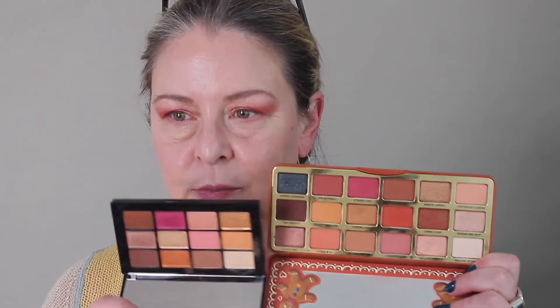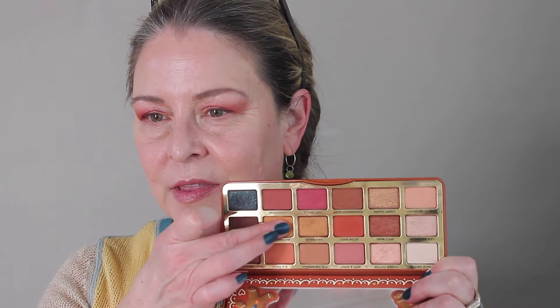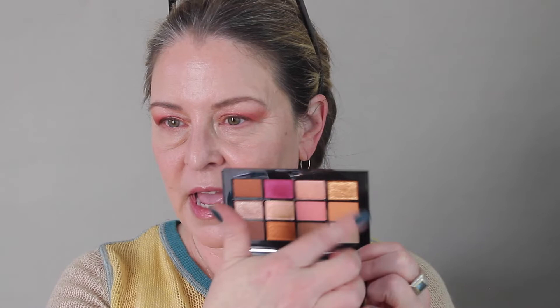Right off the bat, the pinks and the peaches are calling me and I'm thinking there are a lot of similarities. The top in both are the NARS, and as you can see they are lighter. These are darker in tone but the same tone, and they're beautiful swatches. In the NARS palette, those two colors are really the star of the show — you have browns, browns, and this vibrant pop of color, then a bunch of shimmers. So these two are going to be your transition shades or your lid shades, depending on how you roll. I really love the idea that they've given us a warm option and a cool option for transitions. I wish every palette had the choice between warm and cool so you can take it two different directions.